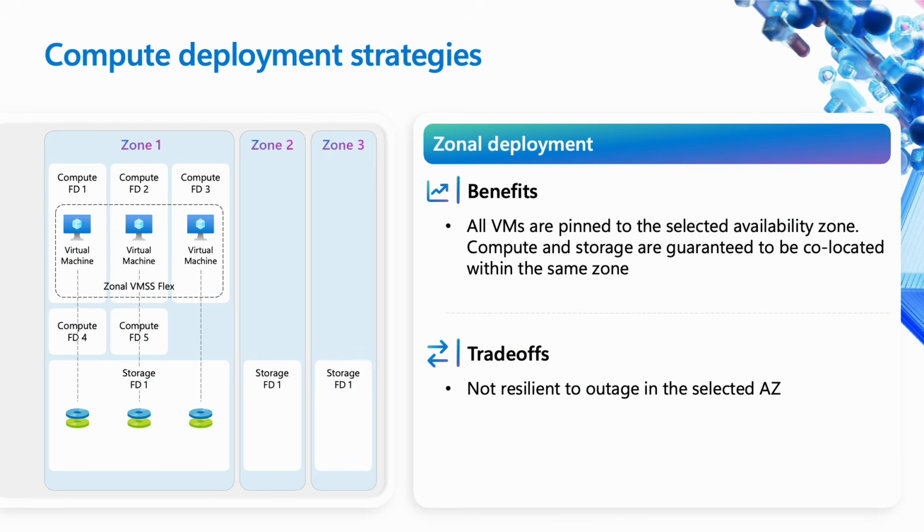However, because your components are only deployed to a single zone, you are effectively putting all your eggs in one basket. The risk here is that if Zone 1 itself experiences an outage, such as a natural disaster or major infrastructure failure in the data center, your resources will be impacted. Therefore, a single zone deployment is also not guaranteed to be resilient to a zone outage.